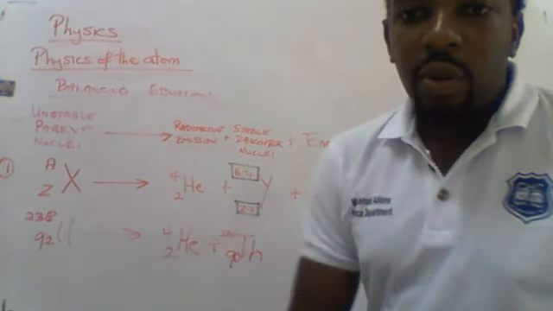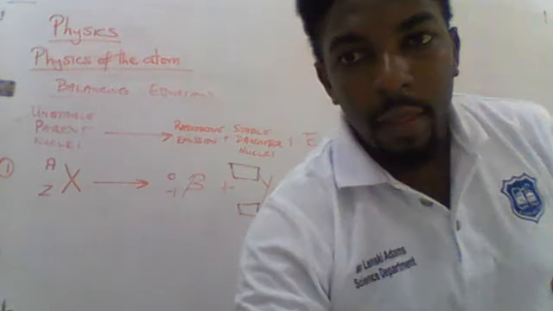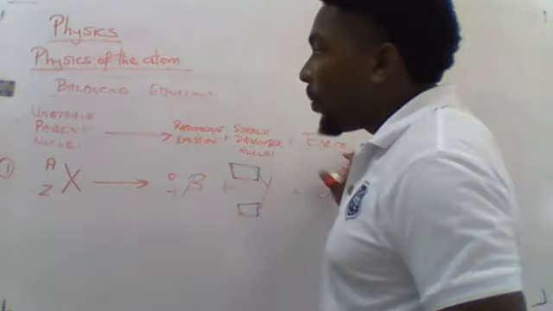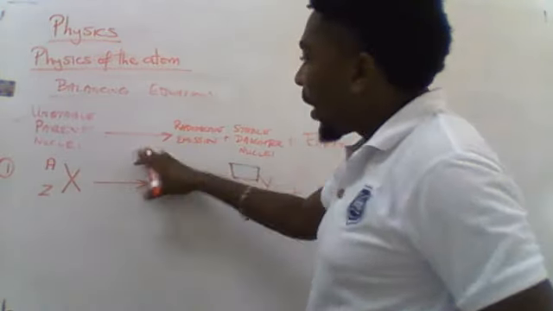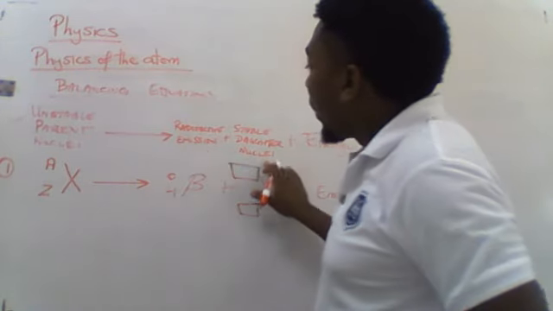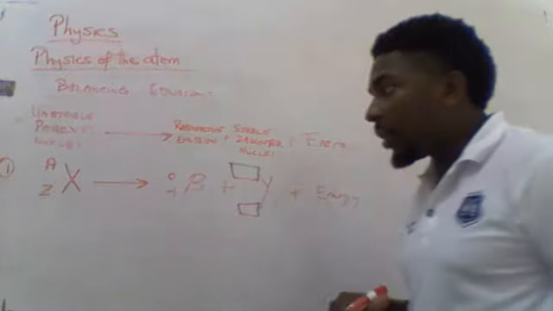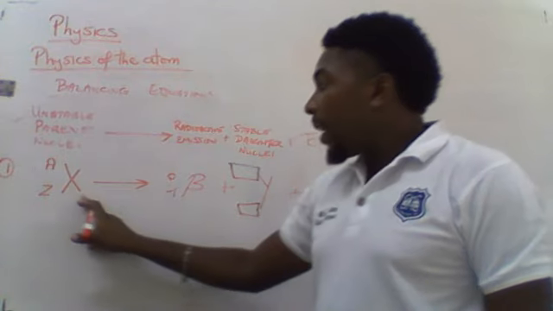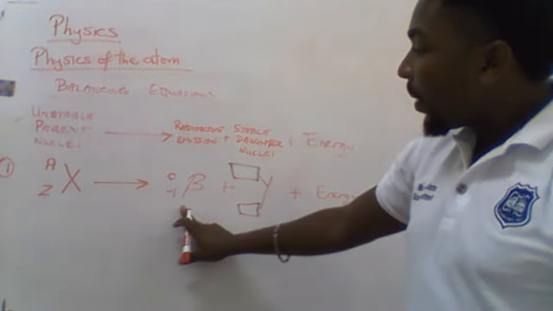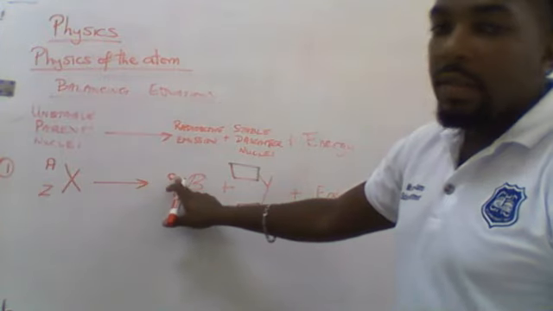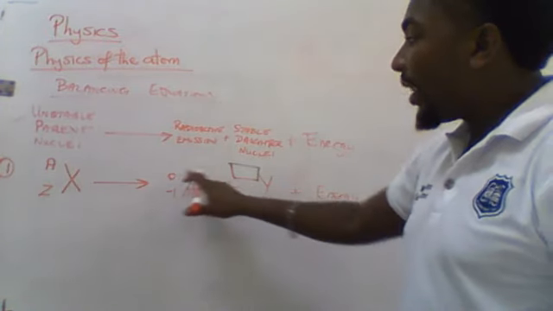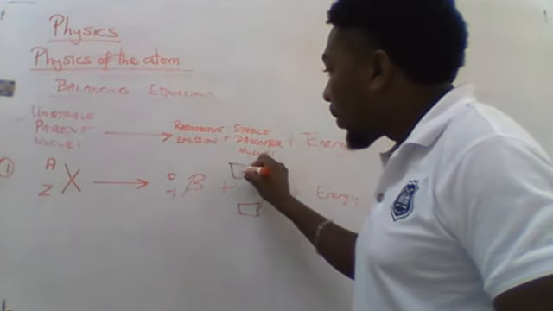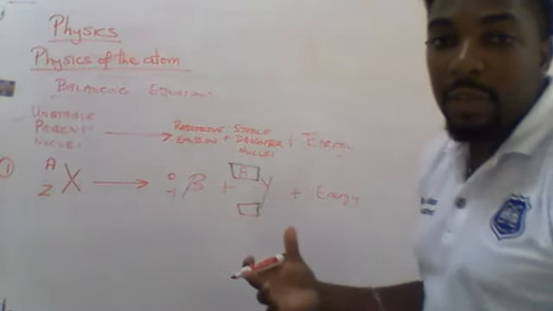We're going to see the difference now with beta decay. As I say, beta decay follows the same concept. The formula remains the same: an unstable parent nuclide, the reaction gives off a radioactive emission and creates a stable daughter nuclide plus energy. So in this case, our unstable parent nuclide is AZX. Good? It gives off a beta emission. The mass number for this is 0. So 0 plus what number is going to give you A? It's the same value. A plus 0 is A. The mass number doesn't change.